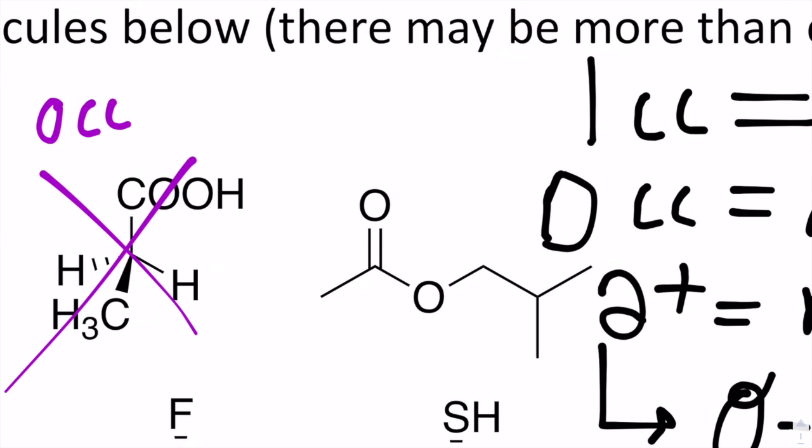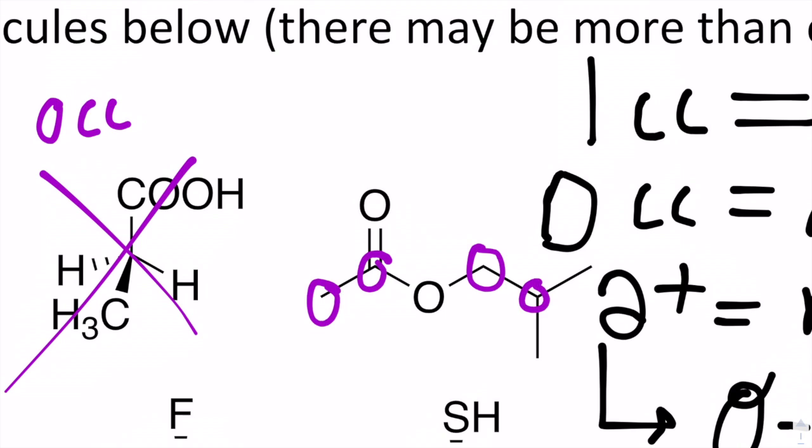So over here, we see that we have this ester functional group. So this carbon definitely is not a chiral carbon because it has 3 hydrogens attached to it. This carbon is not a chiral carbon because it's sp2 hybridized. This carbon is not a chiral center because there are 2 hydrogens attached.